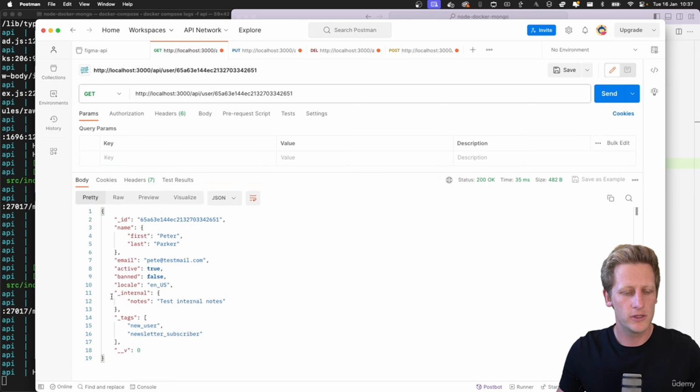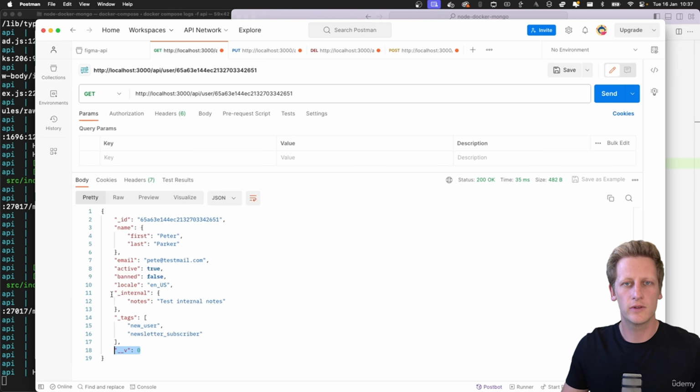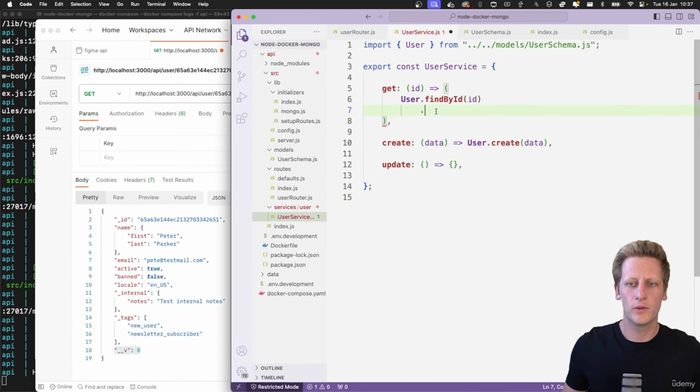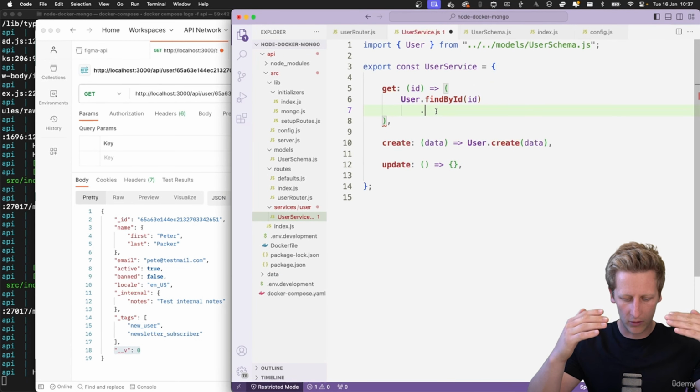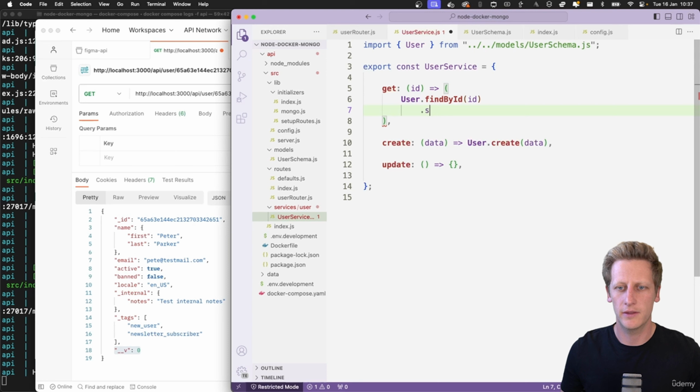The one thing I want you to take note of is, remember, when we were creating the schema, I said any of these things with an underscore are things that I only want admins to see. So actually, I would like to strip this off the object that gets sent back, as well as this __v, which is just something that gets appended here by Mongoose. There's a way that we can do this in our service layer just to ensure that none of this gets sent back. With these queries, we can use a whole chain of methods here, and there is this method here called select.